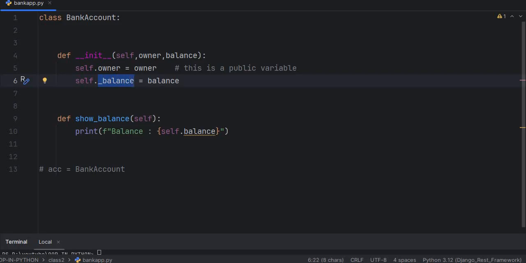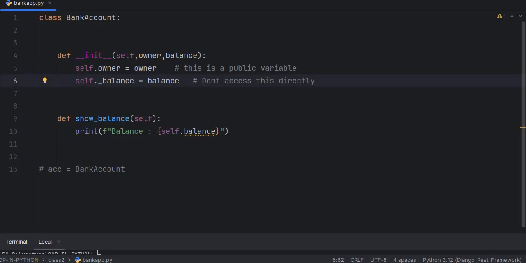This underscore balance starts with one underscore, which means it is protected, and the balance variable should not be accessed directly. Here let me write: don't access this directly, but still accessible if someone forces it. Python does not block it, just a warning.